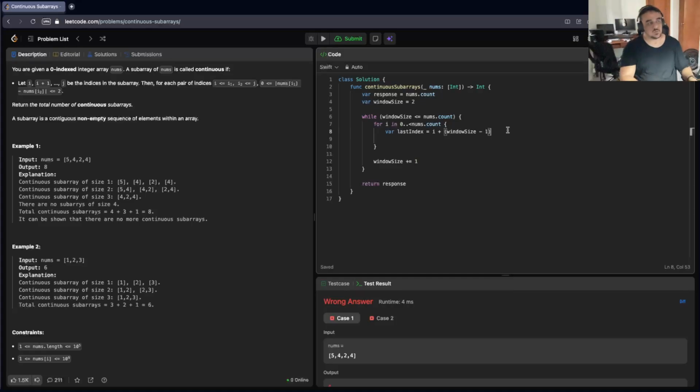Okay, so then we can maybe recreate an array of the range nums from y to the last index, that array sorted by minus.